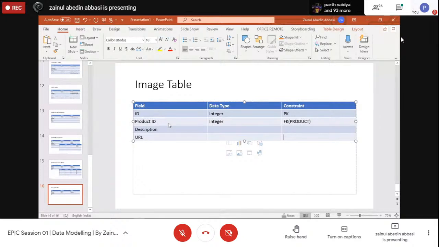So URL is just your unique resource locator, and that is where the file is. And that file could be local and could be remote. If you're keeping it locally, then you need to think about the physical side, like now you're thinking deeper, right? We said we'll start generic and go all the way to the physical. So if there are products and images and you're going to keep your own images and have that repository set up, then you need to think, okay, physically, is it going to be a separate file server? Is it going to be on the same application server? If it's on the same application server, how am I going to scale it?